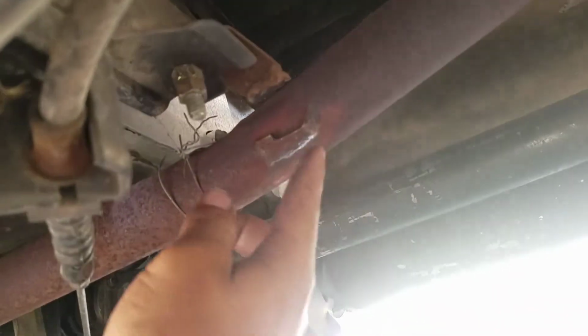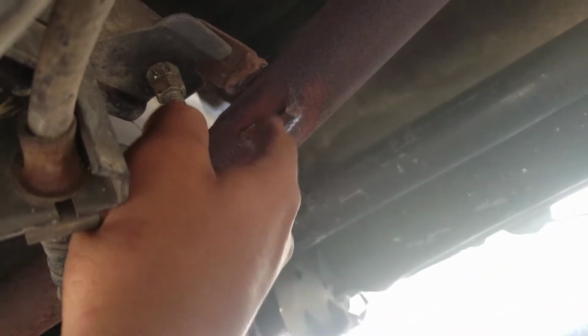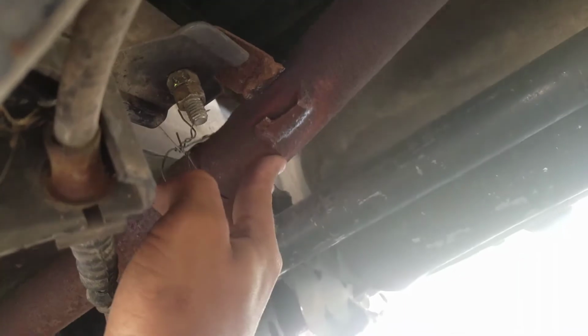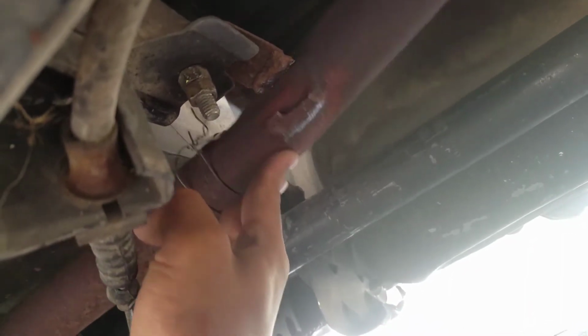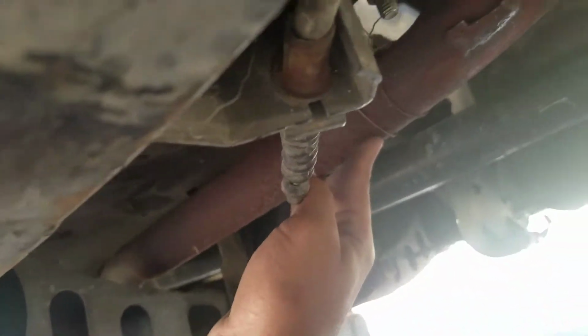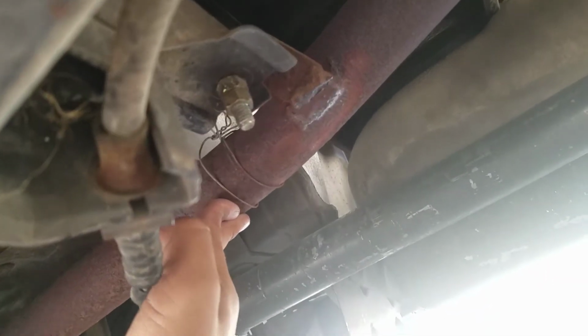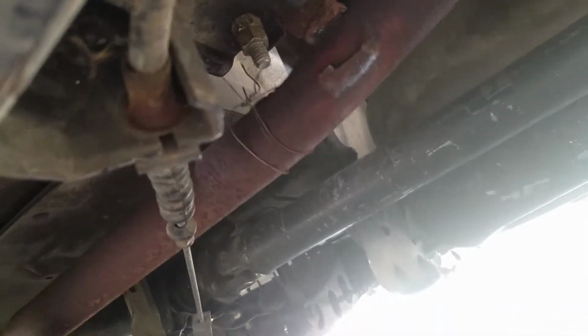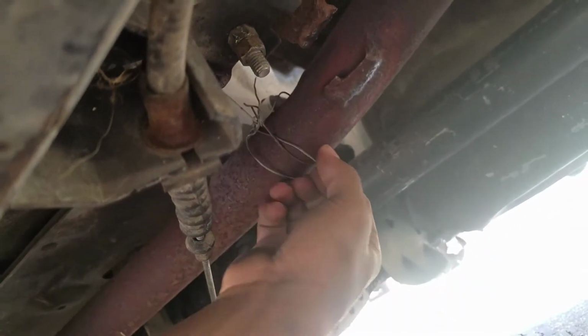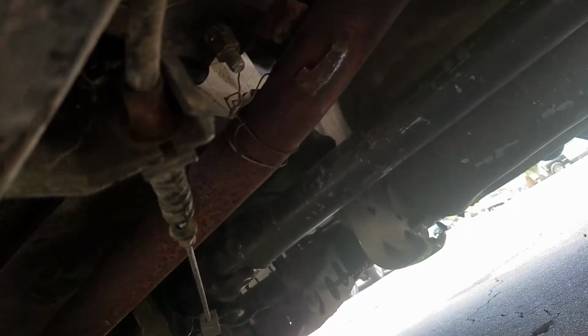So what I've done right here is just use this drill with the wire wheel, and pretty much got all the little surface rust off right there and right there. It used to be like that and it broke, but that still hangs down pretty low over there. So what I'm gonna do is just use the jack and put it up right there and weld it, something like that. And yeah, I know this is pretty hacked, but I did have chicken wire on it because I didn't have a welder, so I just did that.